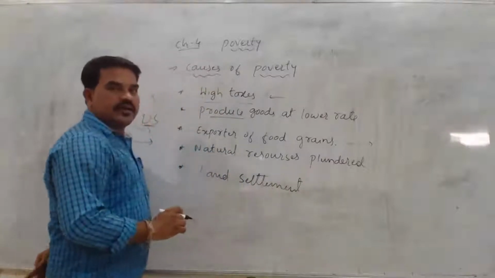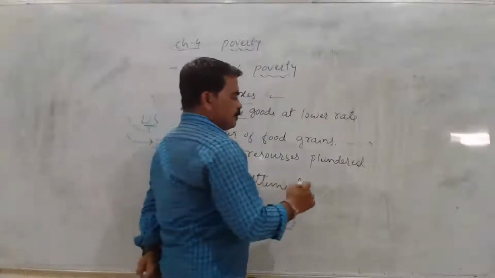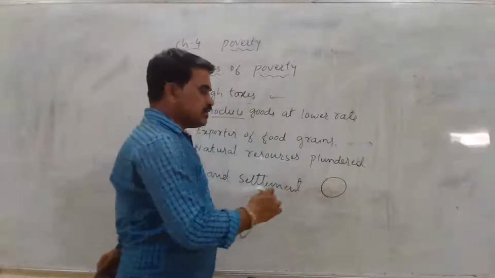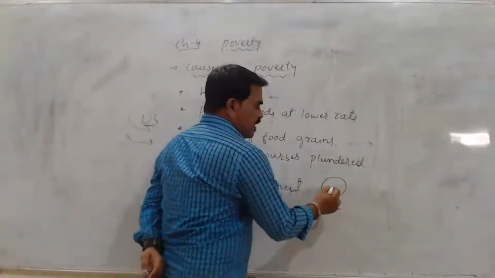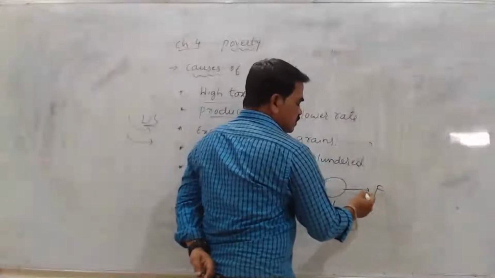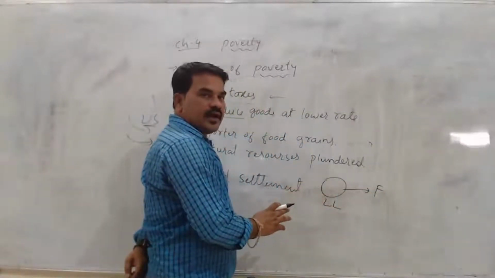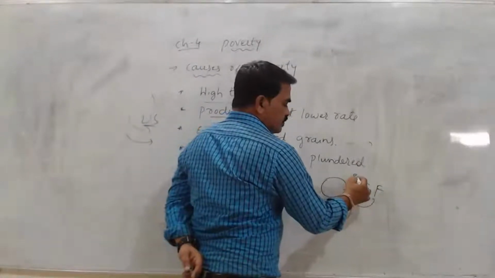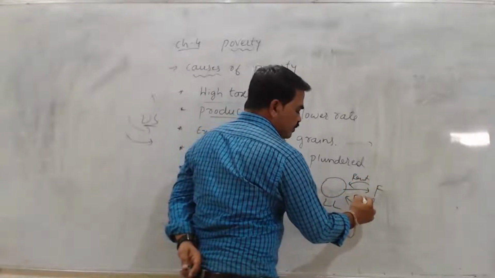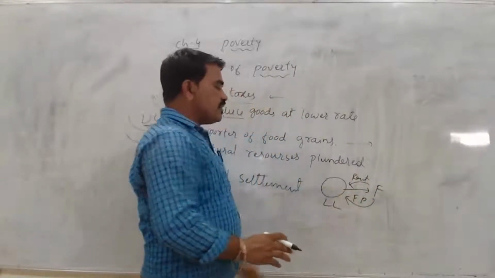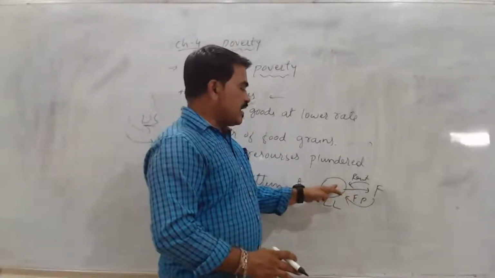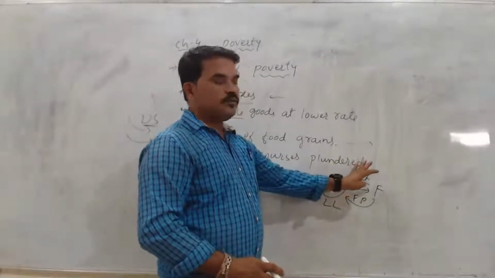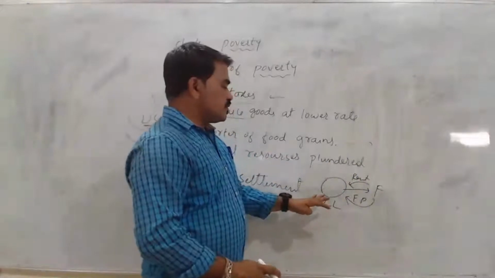And when we see the land settlement time, what were they doing? Whatever lands we had were given to landlords, and these landlords asked the farmers to do the cultivation in the land and pay the food produce and also the rent. Whatever food items were produced, as well as rent, they needed to give to the landlords. The landlords used to pay a fixed amount and the food items produced to Britishers. So there was a chain like that.